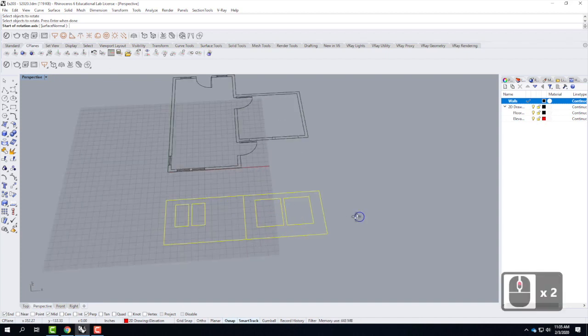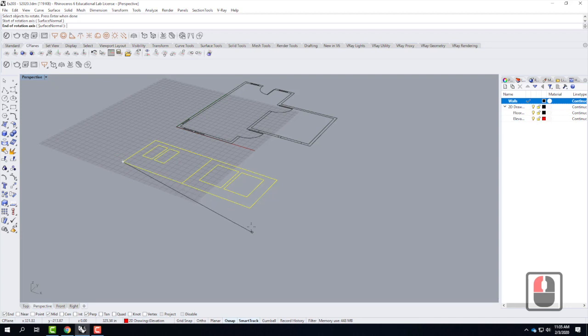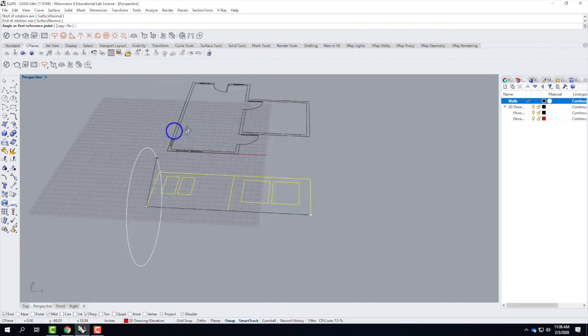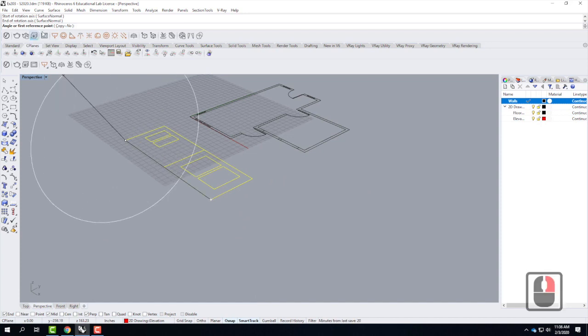In this case, I want to be able to stand up this wall so that it's vertical instead of horizontal. And I'm going to do that along the base of this wall, which is right here. So the line or the axis around which I want to rotate would start here and would end there. So it's the bottom of the wall. And as soon as you do that, you then get a little guide with a circle showing you which direction you're going to rotate. So at this point, my reference would be the wall itself.